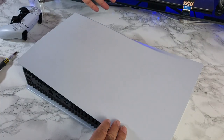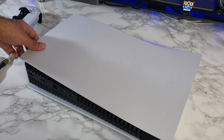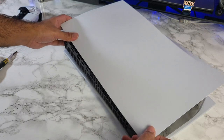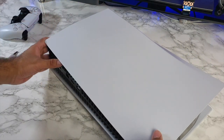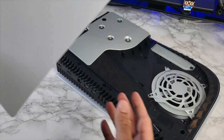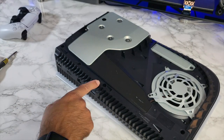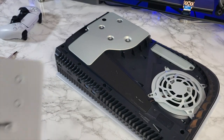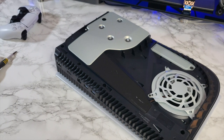Flip it around so the disk drive is facing on the other side. And this corner here, so the force you're going to do is lift and that way. So basically, something like this. Okay, it's not meant to fly off like that, but that is all you're doing. So lift and then you take it out of these grooves. That's what the connection looks like. So first part done, quite easy.